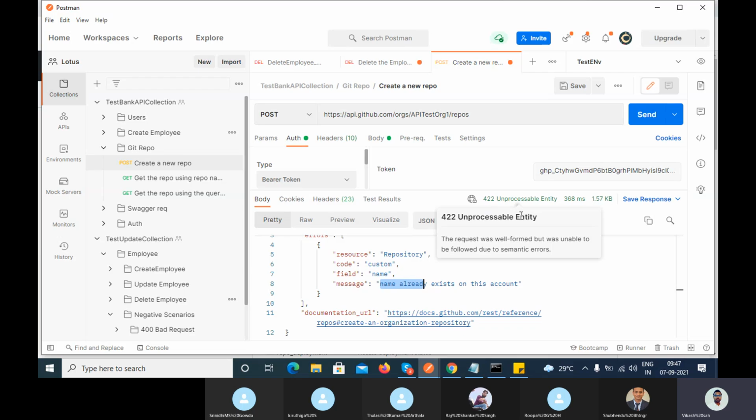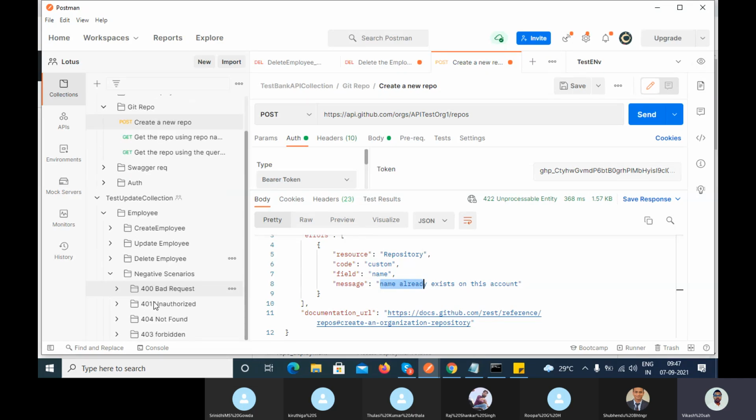Generally, in real time, companies will not use this, or they can use it, but generally they will return 400 bad request. If your requirement is 422, then you have to create a folder for 422.